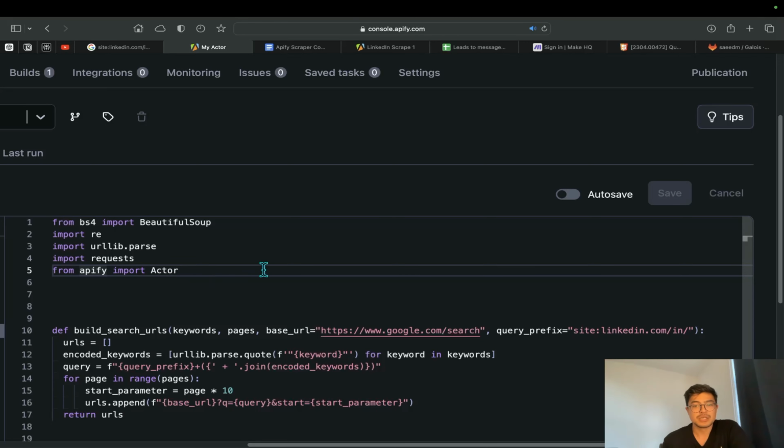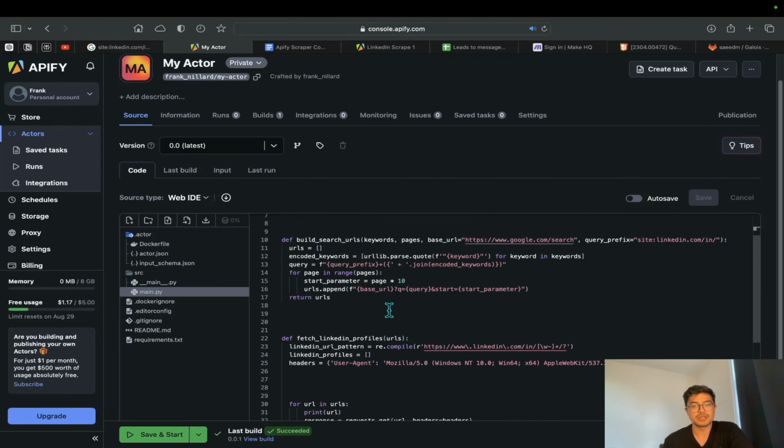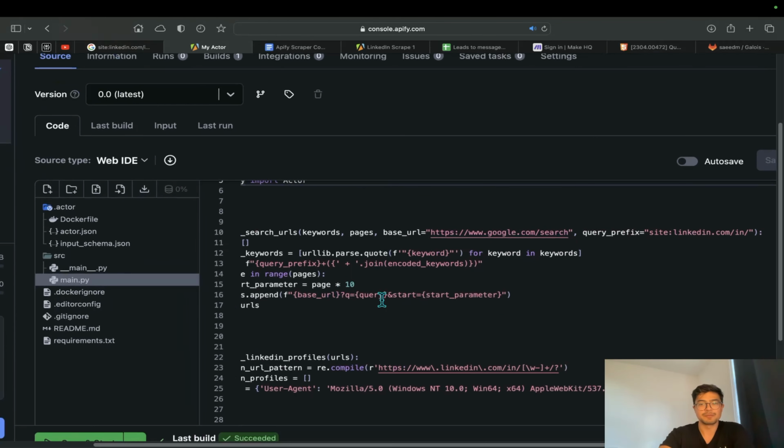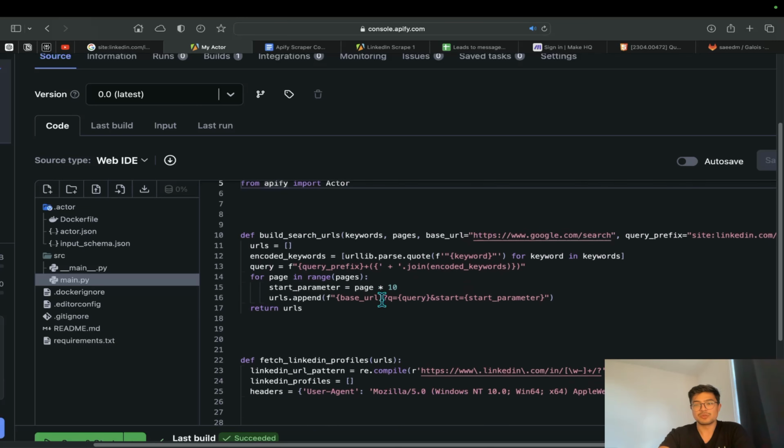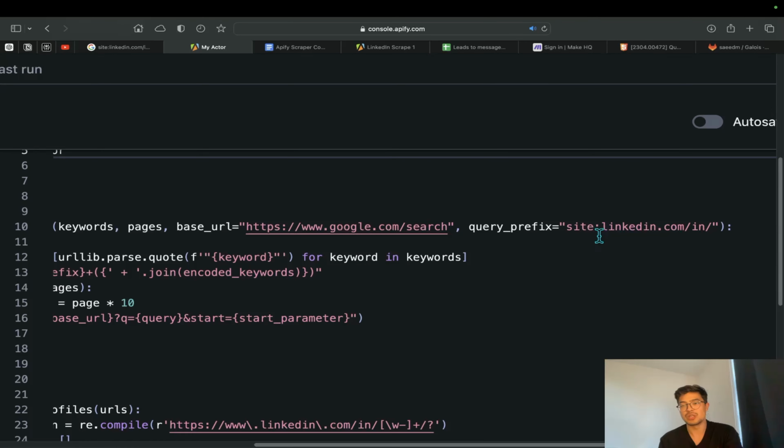Okay, so hopefully that was straightforward. Now we're going to go through the functions really briefly. This function right here is responsible for creating these URLs. So creating the URL that we're going to search with, and then also adding the keywords that we added on the input. You can see here the syntax that we were talking about before, and then the keyword is going to be added after that.